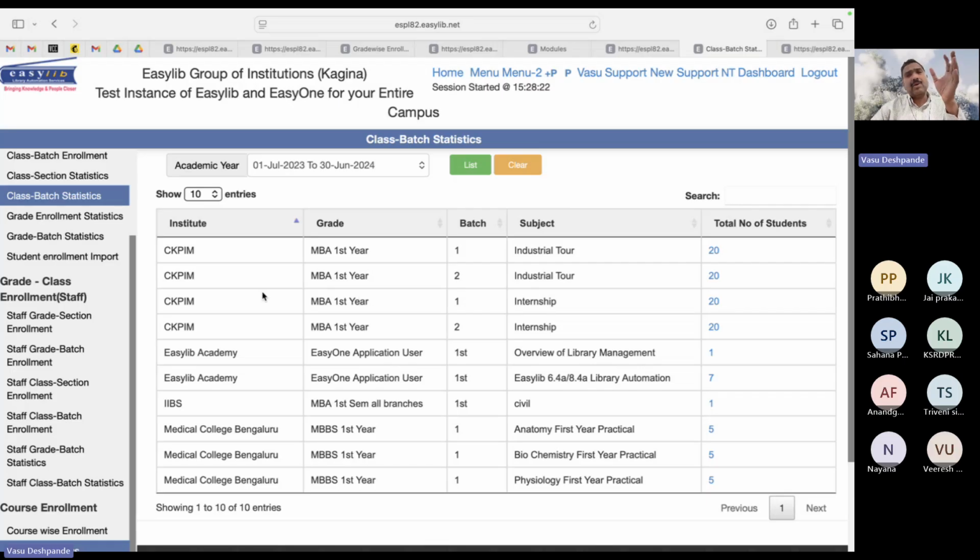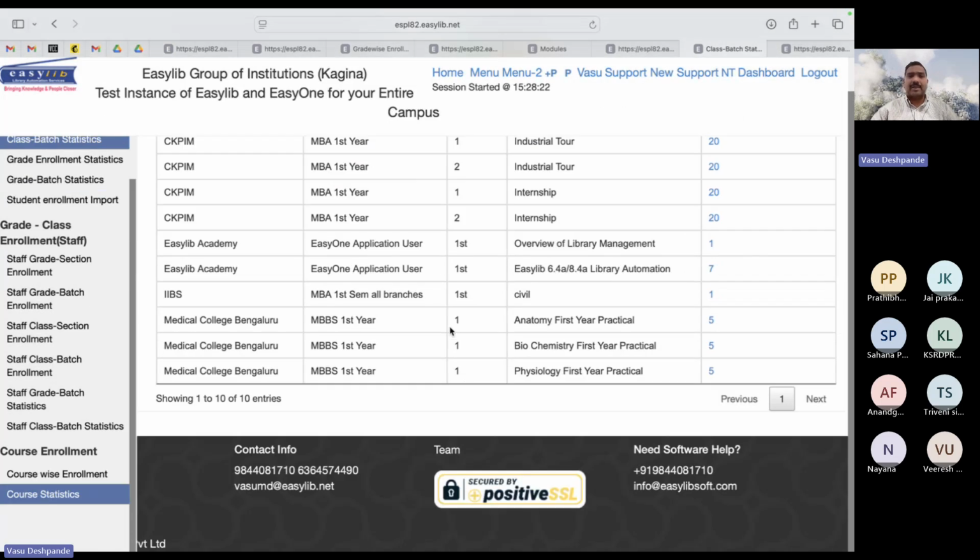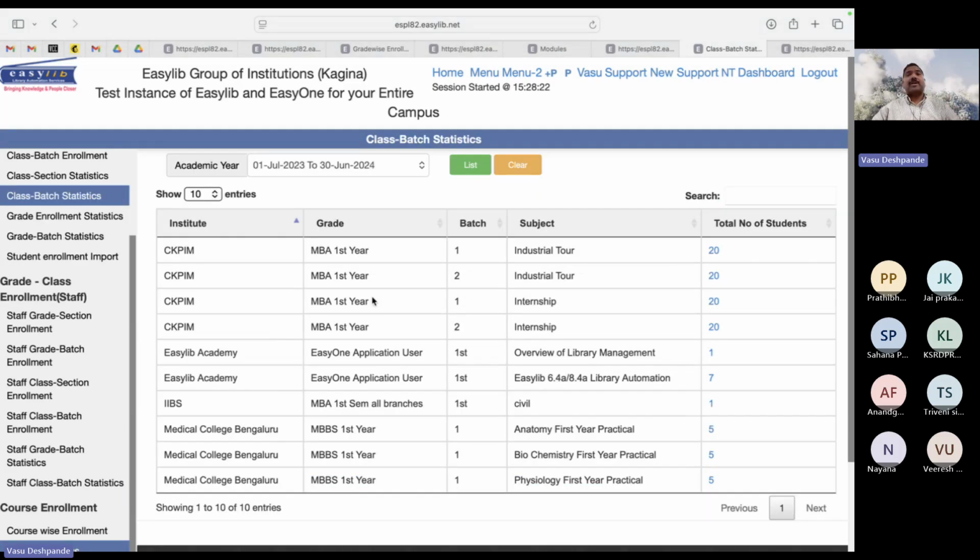Okay. So now the benefit of the groundwork is that it will make your deployment very smooth and pretty confident. You just have to give us the opportunity and we will deploy it for you. Okay. CK Prahalad Institute of Management, Industrial 2, this one again very simple. All of the students and all that. Okay. So now this is from the administration point of view. I told how to enroll and how to see the report.